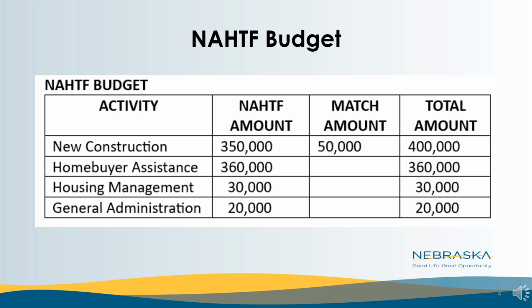This slide is showing the applicant's trust fund budget, which they are planning to submit with the full application. They will use these numbers when completing the worksheet as well. However, once the numbers are plugged in, the applicant may discover they need to adjust their request. The next slides will walk through the input into the homebuyer development worksheet using the figures that have been discussed on this slide and the previous one.